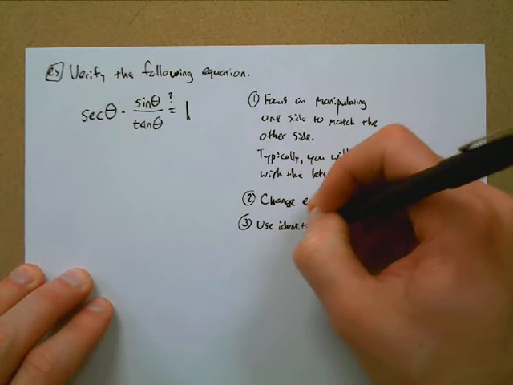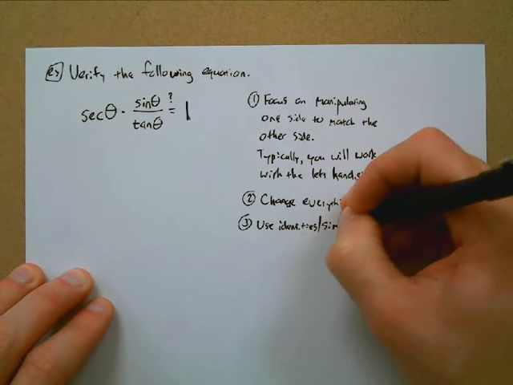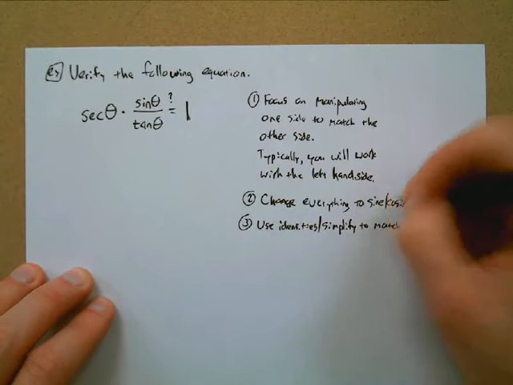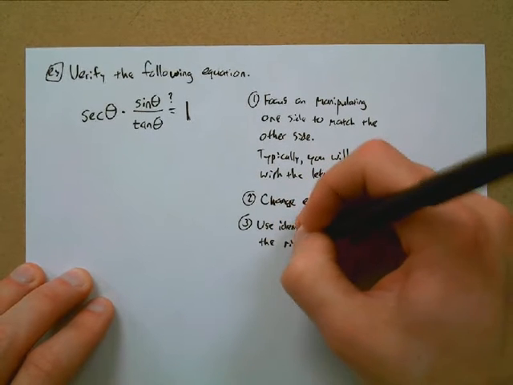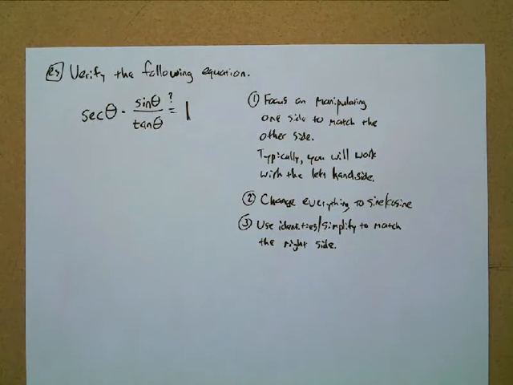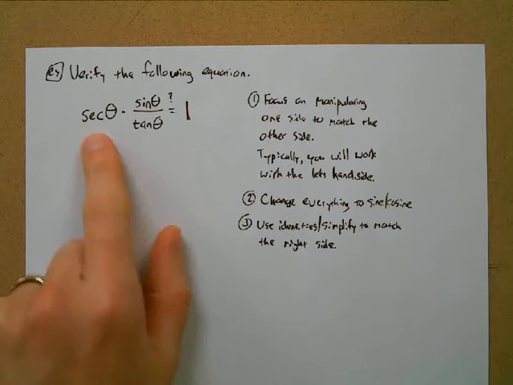You can see here that we have a product of things on the left-hand side. On the right-hand side, we have a single quantity. So that means we probably want to try and multiply these things together somehow in order to then get that single quantity of 1. We have a product of things here, and here we just have a single thing, so we probably want to try and get those things all together. All right? So let's rewrite things.